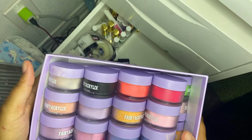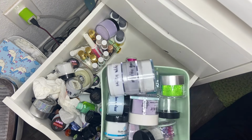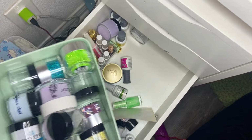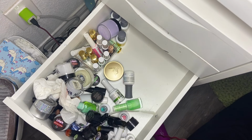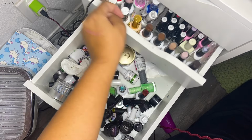That's crazy. Look at that. So many. Jeez. Okay, this is glitter though. I can put the glitter in the glitter box. Oh my god, do I want to do that? Do I want to transfer?